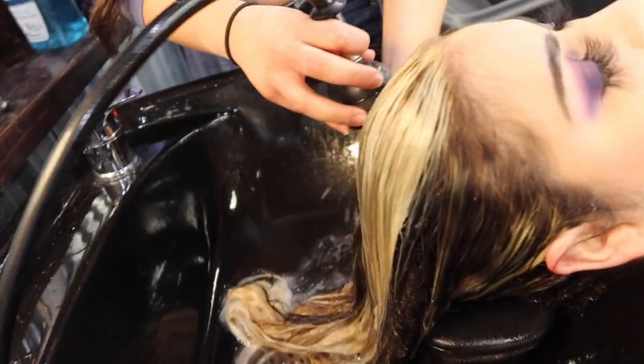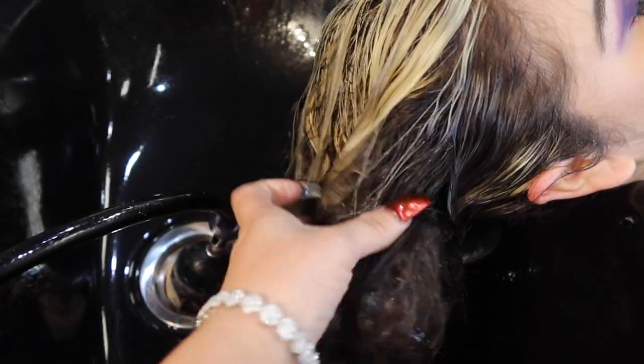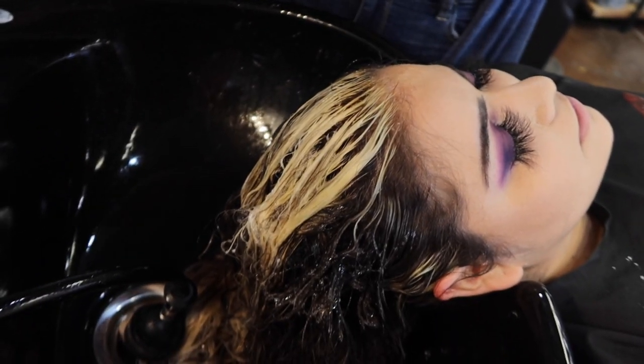You guys, look at this. Look at how blonde she got. Look at that. What color would you say that is? Blonde? Yeah. Her hair was this dark. Dude, this is freaking crazy. Nothing but baby lights. Number one. This was all achieved with 20 volume and 10 volume.